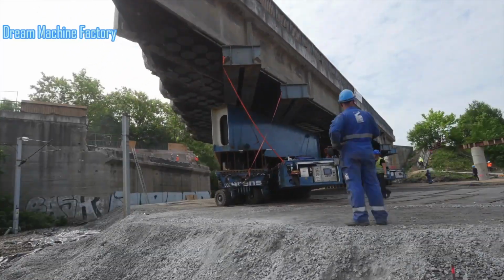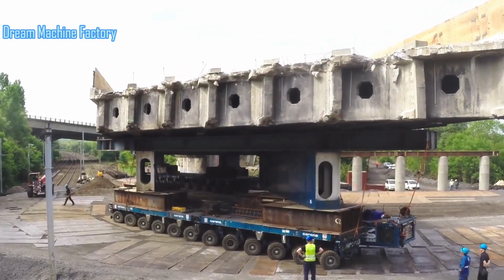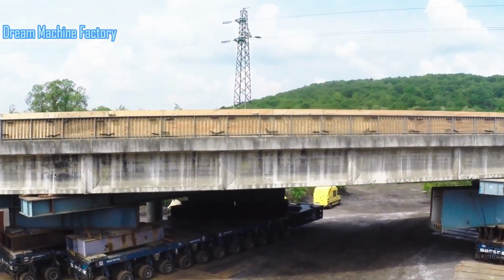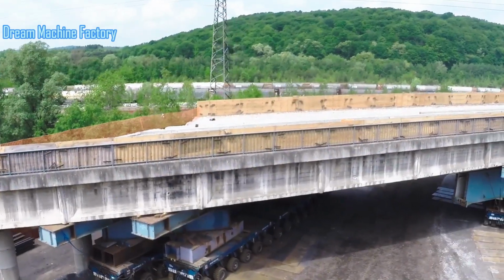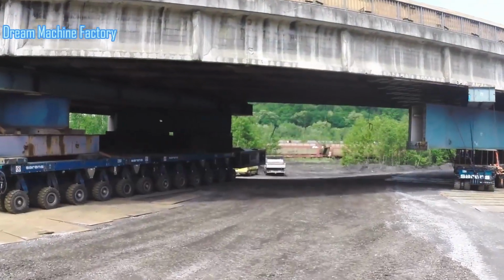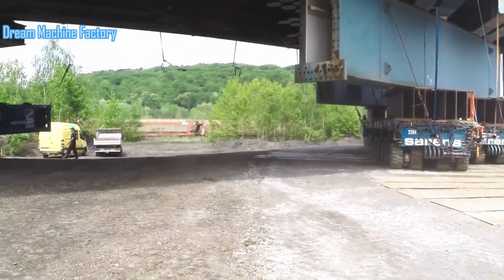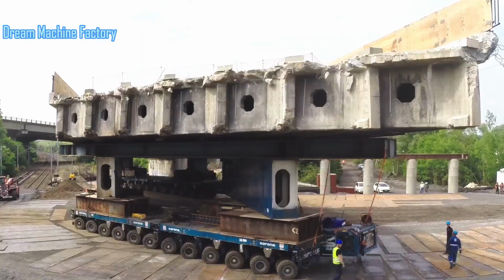Given the bridge's strategic importance and its position over a critical railway line, the planning process included numerous safety protocols, including securing proper permits and carefully scheduling around other railway activities. To facilitate the bridge's removal and eventual dismantling, the SNCF line directly underneath had to be temporarily shut down, a step that required precise timing to minimize disruptions to rail services.